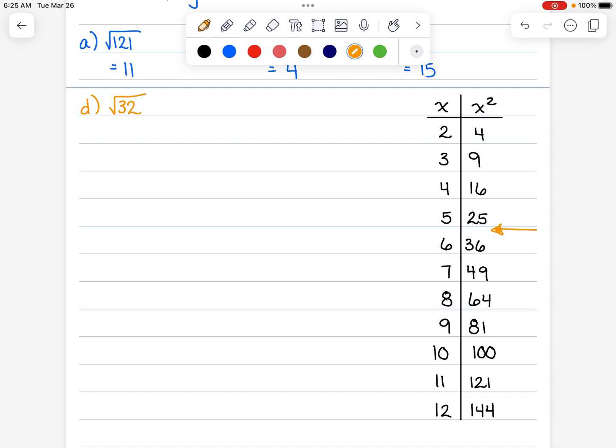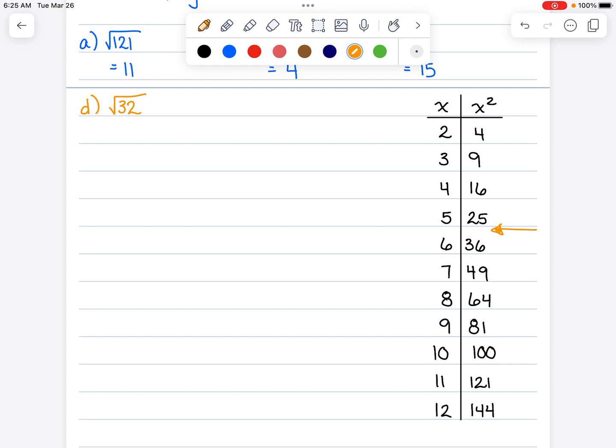And I say, okay, does 32 divide by 25 nicely? And if I know my perfect squares, or my divisors, my factors, that becomes really easy. And I just ask, well, no, 32 doesn't divide by 25 nicely. If you don't know, that's okay. Just grab a calculator and start dividing. 32 divided by 25 is 1.28. If it's not a whole number, it doesn't divide by it. 32 divided by 16 is 2.